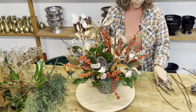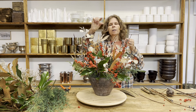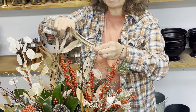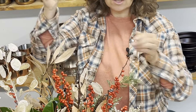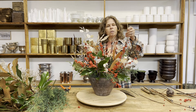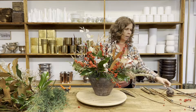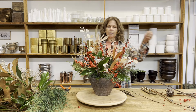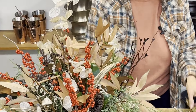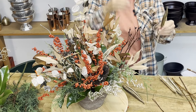Lastly, I saved some okra pods — this is ornamental okra. Regular edible okra is more on the small side, but these ornamental okra are really tall and they dry really pretty with this white stripe center, and you can hear the seed pods in there. I'm going to put an extender on them — I can either use a wood skewer and just stick it right into the base of the pod, or I could use that same flocked wire. I'm going to use these skewers to place a couple of these in. You don't need any glue or tape; you can just stick the skewer right in.